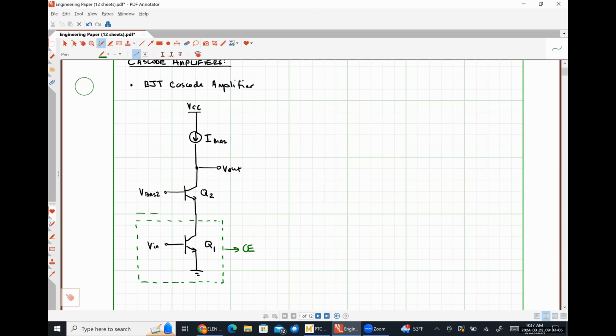And then up here, if we take our input signal to be supplied from that common emitter stage on the bottom, what type of amplifier would that part be? Common base, right? So we have the common base stage effectively stacked on top of a common emitter stage, and we call this a Cascode amplifier.